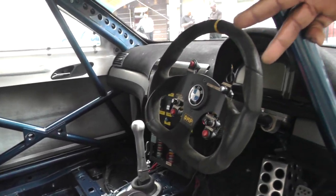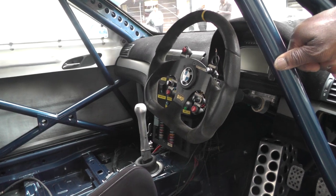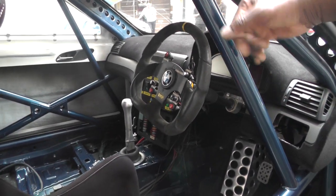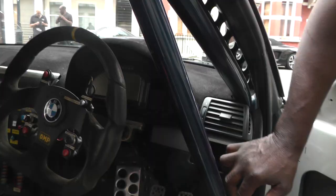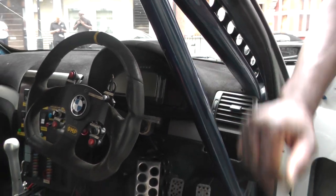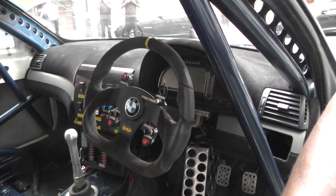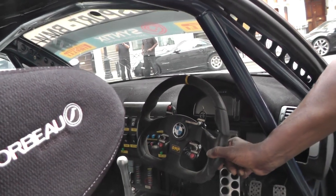Inside the car, it's a similar story. I mentioned the cage and carbon Corbeau racing seat, but in addition to this, there is an OMP racing steering wheel with all the buttons you would expect in a racing car of this caliber, and a digital dashboard by 2D to provide all the relevant telemetry while out on the track. No flappy paddles on this car either. It uses a 6-speed sequential gearbox operated by the stick instead of paddles. In the words of Technosport BMW's owner, it gives you something to do.